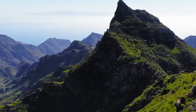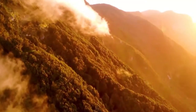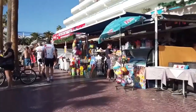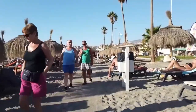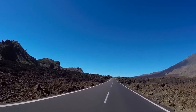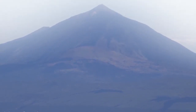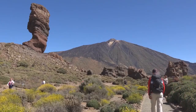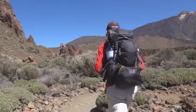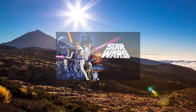Tenerife is another island that is familiar to so many of us. It's down near the equator, which gives it year-long good weather. For those who manage to escape their resorts and the water parks on the Costa Adeje and dared to travel up into the volcanoes, well, they will have had a treat, because it is an astonishing otherworldly environment. Near the top of Mount Teide, you really could be on Mars. In fact, this is where NASA have tested their robots which headed to Mars. It's even been a filming site for Mad Max, Planet of the Apes, and Star Wars. It really is quite something.